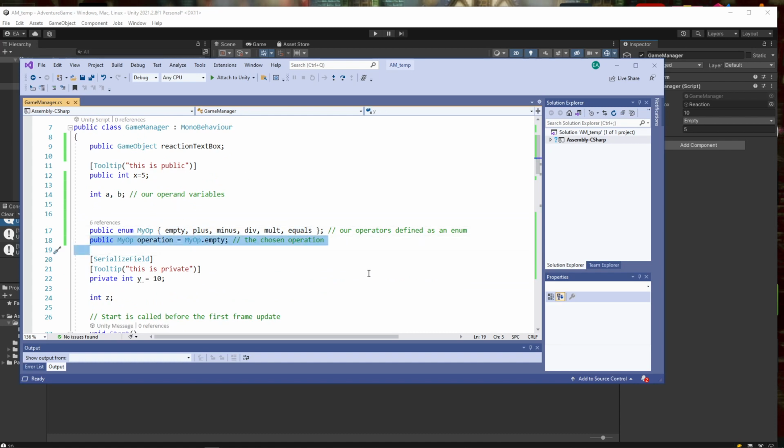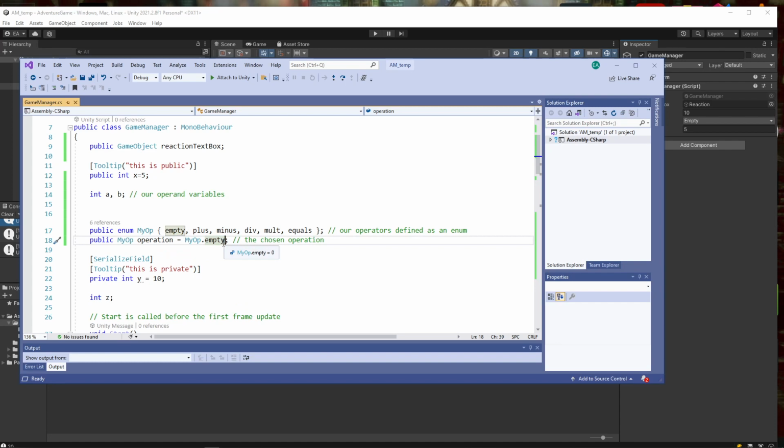So I declare a little member variable here called operation, right? That's the operation I want to do. It's public, the type is myop, and it's named operation. So we have the scope, the type, and the name, right? This is the variable here. This was a definition up here. This is a variable that we're defining, and then we're saying the initial state of that operation. Because it's this fancy type that I created, this enumeration, I have to give it one of these values. It wouldn't let me set this.